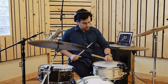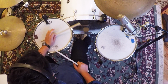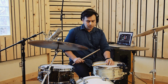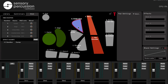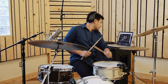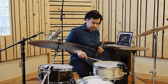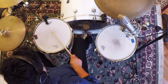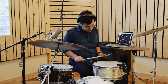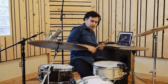Cross stick. There are many ways you could do a cross stick, but you want to give the system the cross stick that you'll be using in performance. So I always use my left hand and in this general position. Rim shot at the center of the drum. And finally, rim shot at the edge of the drum.